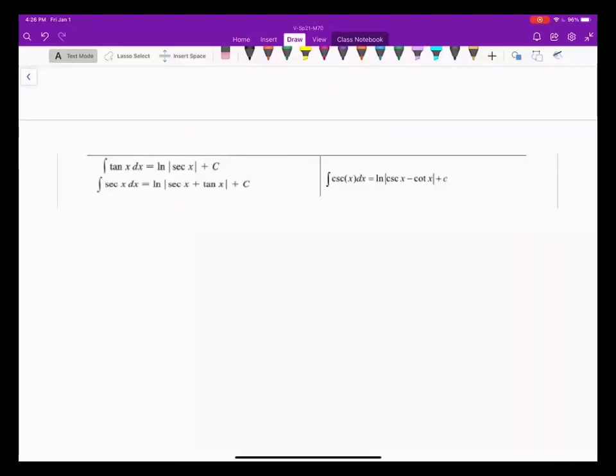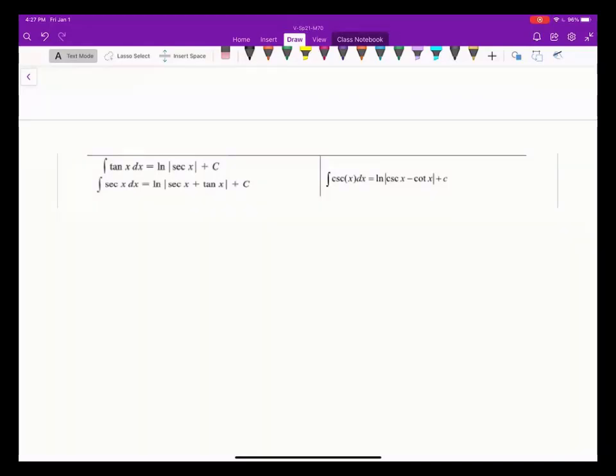Some of the basic trigonometry integral formulas you may have to use while we do combinations of trig functions problems. There are three of them I have listed in the handout. These three you will be using quite often. The way you memorize them is to derive them. If you derive something, then it is possible to memorize it better.